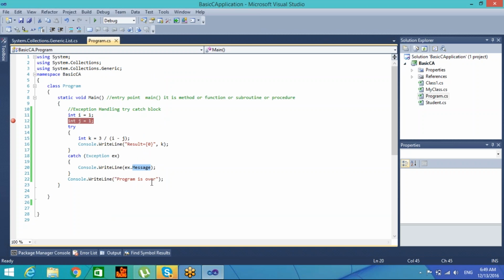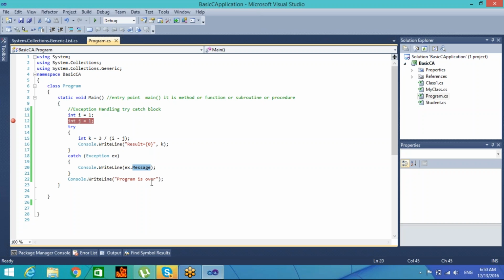Message is only telling me what the error message was, but I want to see where exactly the error occurred at runtime. Here it tells attempted to divide by 0, but that is not what I want. Here I have few lines of code, but in a real-time application the number of lines will be more.